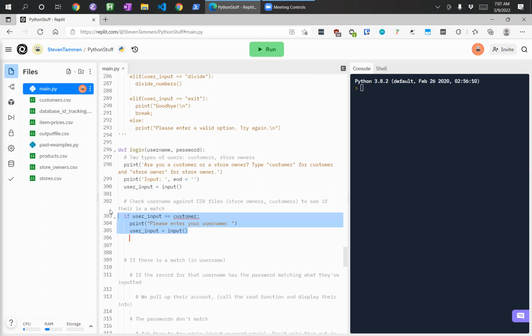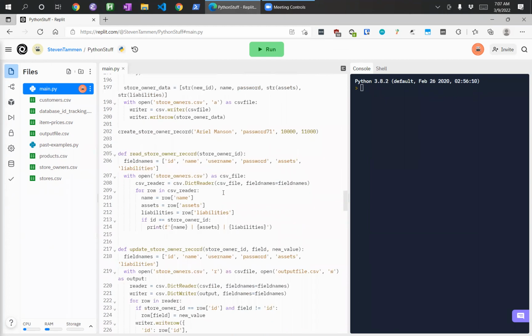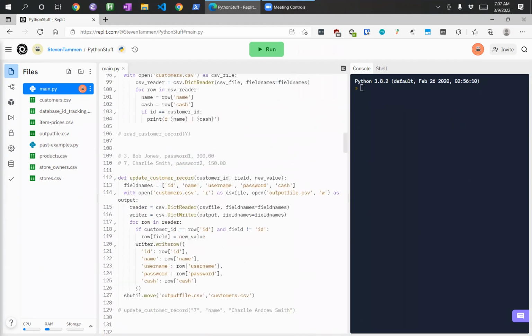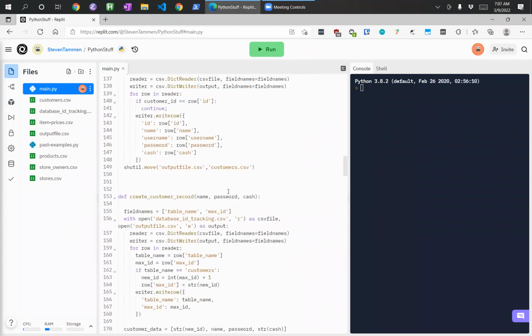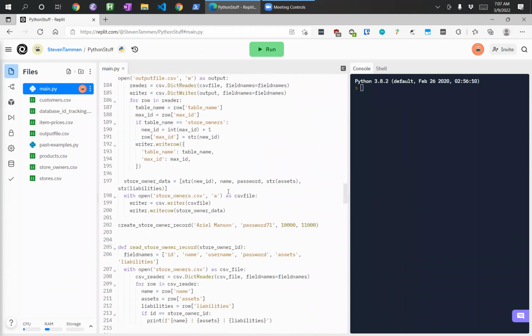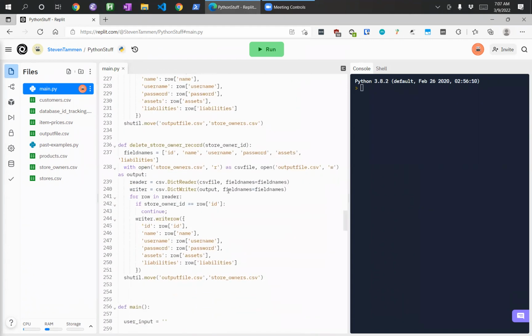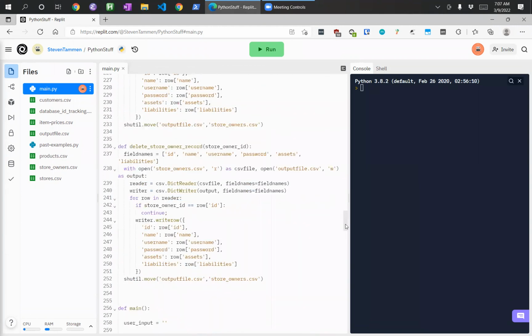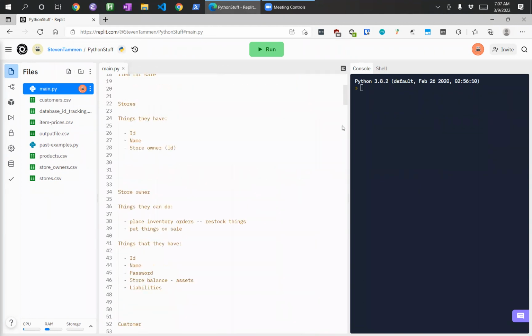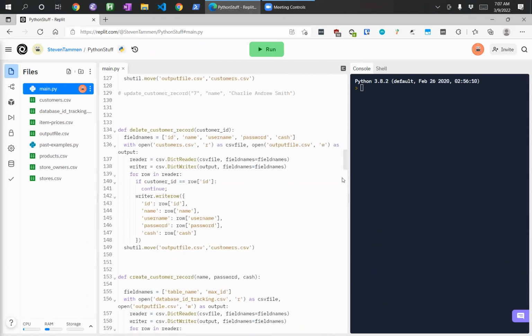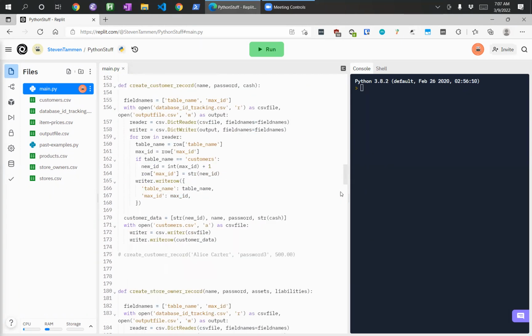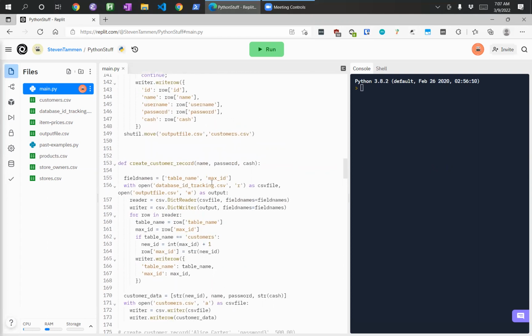So for now, let's just comment out the failing part, and we'll go ahead and test the code that you've written for the store owners. So first, I'm just going to do a whirlwind look through of it, see if anything jumps out at me. And then the other thing I was going to have us do today was try to make these functions generic, not proper generics, and I'll explain what that means eventually. But basically, I want us to add parameters to the functions that let us, for example, specify which file to open and then what the field names are.